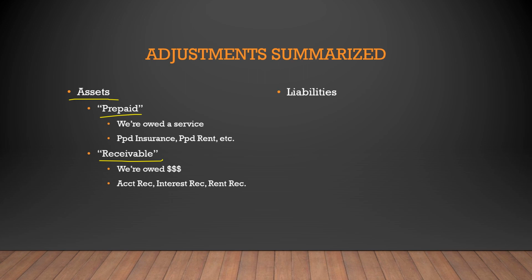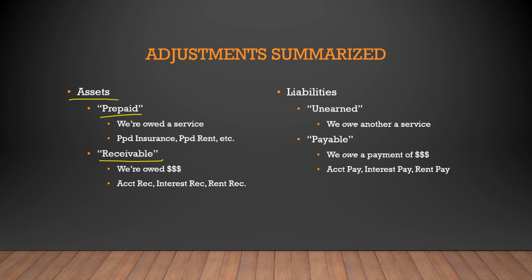Unearned means that someone else has paid us in advance, so we have an obligation to deliver a service or good in the future. Similarly, payable means that we have an obligation to pay cash in the near future. These accounts are the opposite of the corresponding receivable accounts. Accounts payable, interest payable, notes payable, rent payable, etc. Consequently, the terms unearned and payable will always signify liabilities.